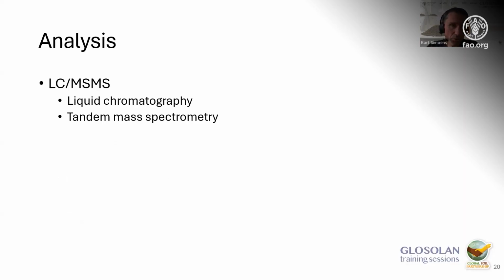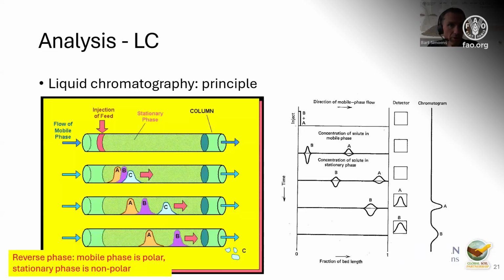Analysis, as I said, is liquid chromatography and MSMS, which is tandem mass spectrometry. So let's look a little bit more into detail at these two things. First of all, the LC, liquid chromatography. I guess I'm not the first one to tell you that chromatography is basically a separation process. The aim of the LC in this tool is to separate all the different molecules that are in the methanol from one another, so that in the beginning we have methanol containing different molecules, and at the end of this chromatography process we have all the molecules separately.